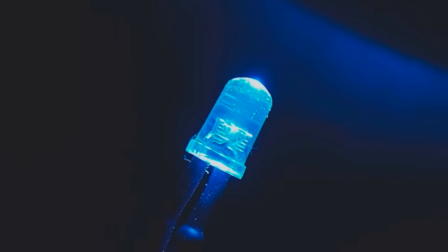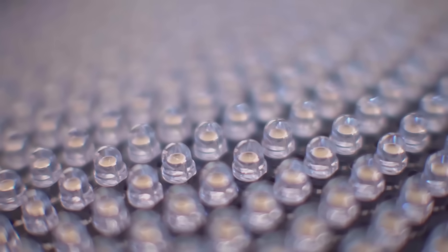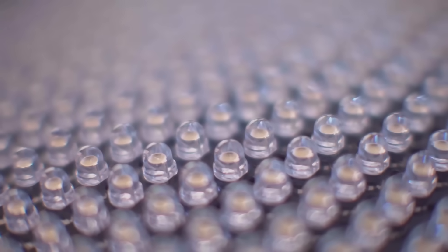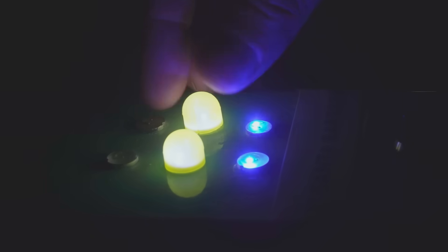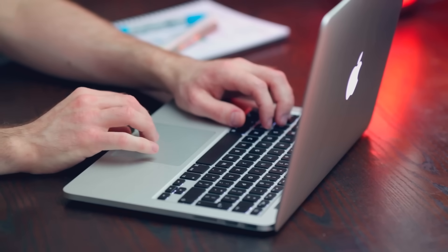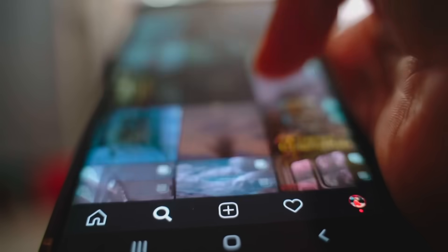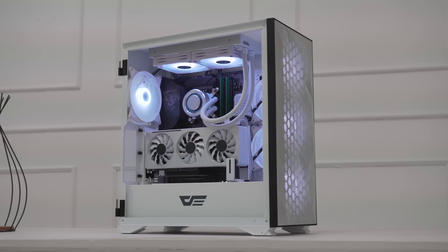Now, you might say — wait, didn't you just say that an LED's color comes from its internal materials, not its outer covering? And you'd be right. But this is where the title of this video comes in. This isn't a truly white LED. White LEDs, as a standalone technology, don't exist. And who knows? Maybe creating a pure white LED is actually impossible. But at this point, it doesn't even matter, because we already have a solution that works and is commercially viable. However, this also means that white LEDs aren't what they appear to be — they are blue LEDs in disguise.